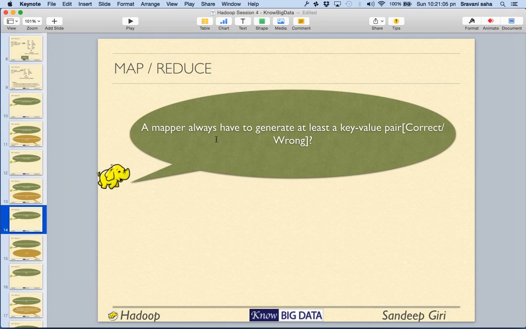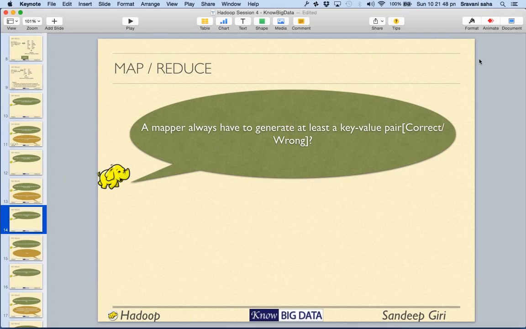Now, no, actually, that is incorrect. It's wrong. Vinay is correct that it's not compulsory to generate a key value pair. Imagine that in a line you only encountered special characters and you don't want to generate a key value, right? Yes, that's exactly the reason.